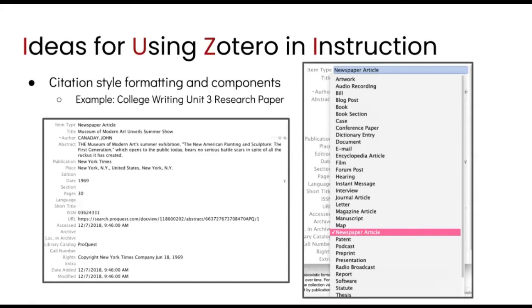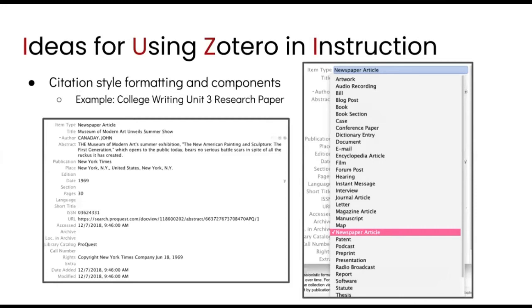And demonstrating that and using that is a way to demonstrate how to create citations, as opposed to mindlessly trusting what Zotero is going to put in. So this could lead to discussions about why certain types of sources have different elements in their citations. As you can see here, there's many different item types within here. And if you simply click through them and talk, like why does a newspaper article have an edition type and a section type?